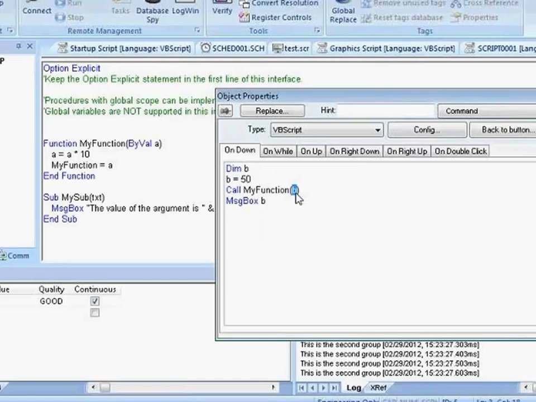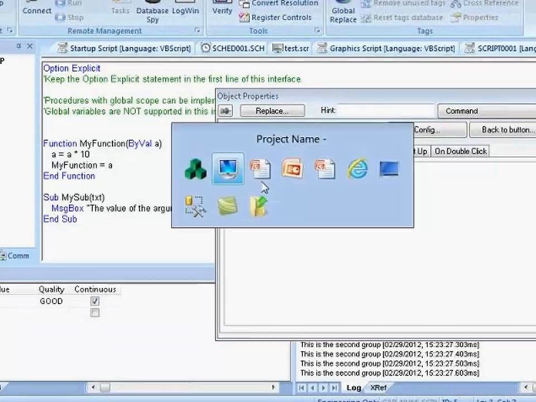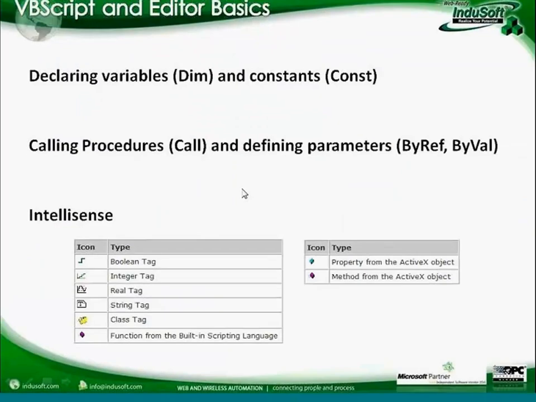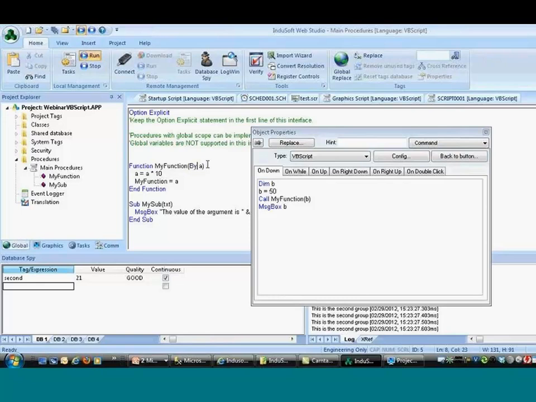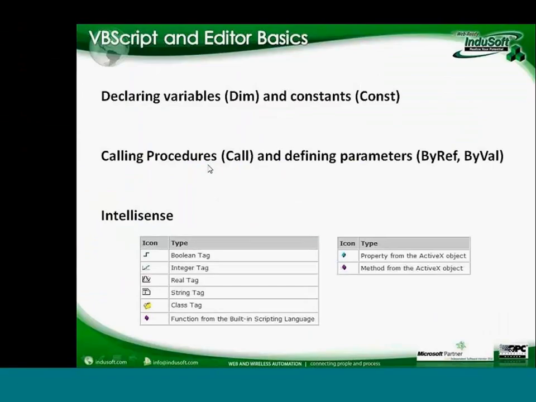So now instead of passing the variable b to the function, I'm passing the value 50 to the function. So the variable b does not change value in this script after calling the function. So it's an important concept. You can also write here ByRef, which is the default, pass the variable by reference. So if you do not write anything, by default you are passing the arguments by reference.